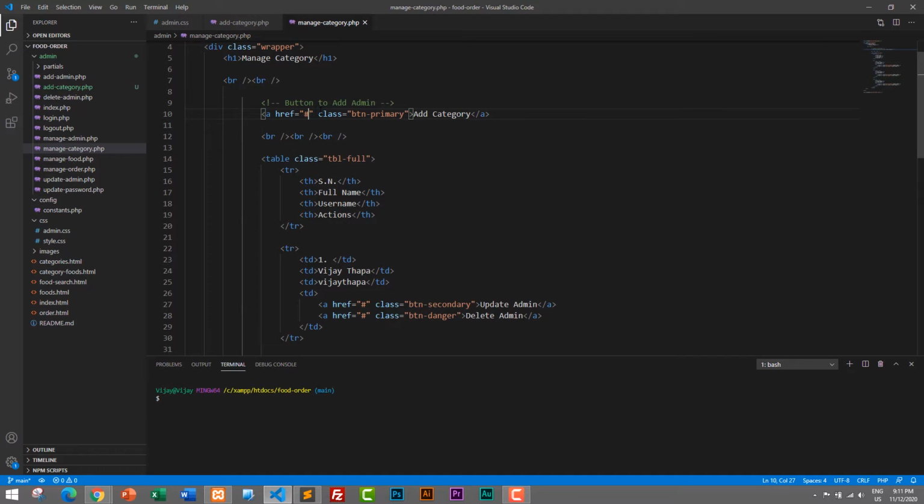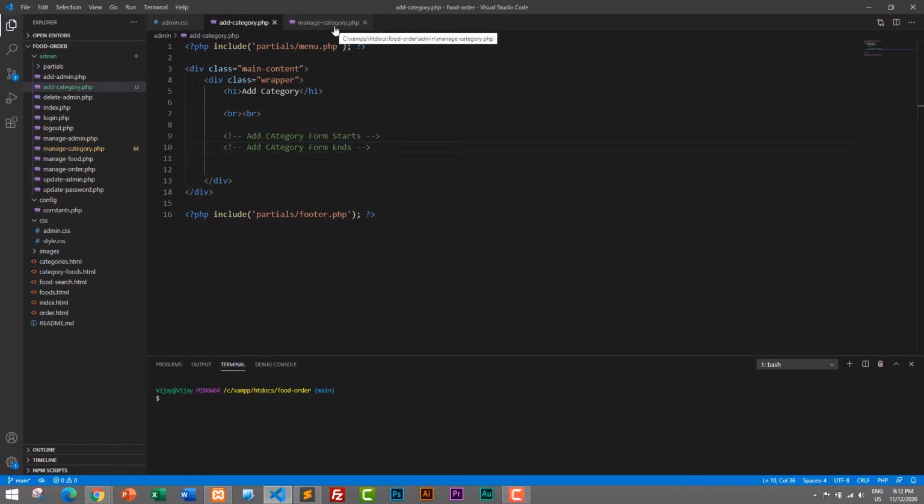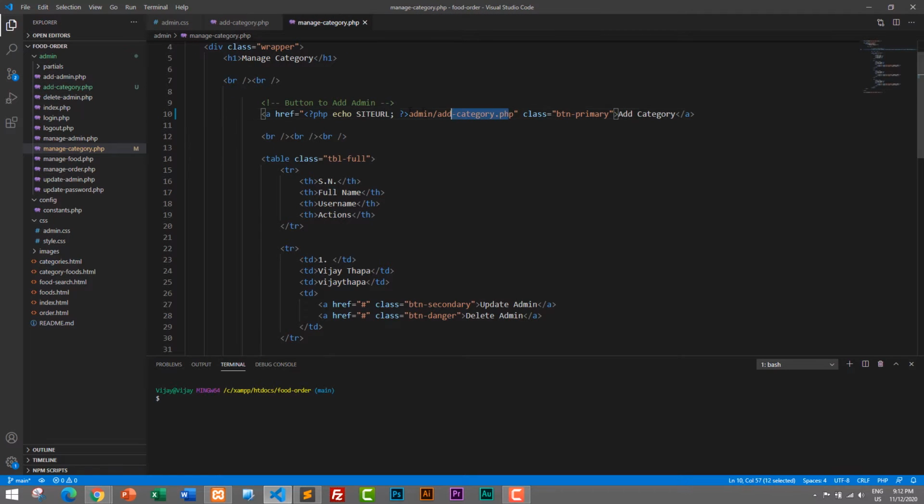I will delete this hash or pound sign, and here I will start PHP, and I will display our site URL, and then we need to get inside admin, and inside the admin we have add-category.php, and let's save it. So I have just given the link to our add-category.php page. That's it.